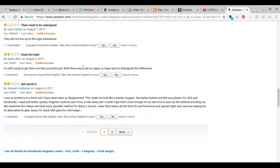So we do want to make a difference between the top and the bottom. One of the things we're in the process of switching to is putting an extra short lash for the bottom, and the top lash will be the normal length. Not only does it look a lot more natural and thin it out a little bit so it's not too thick of a lash, but it also helps distinguish that the lower one is the short lash and the top one is the longer lash.